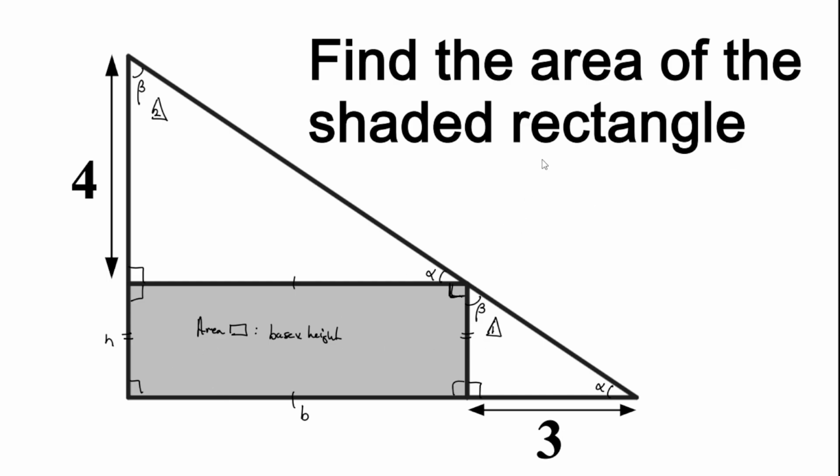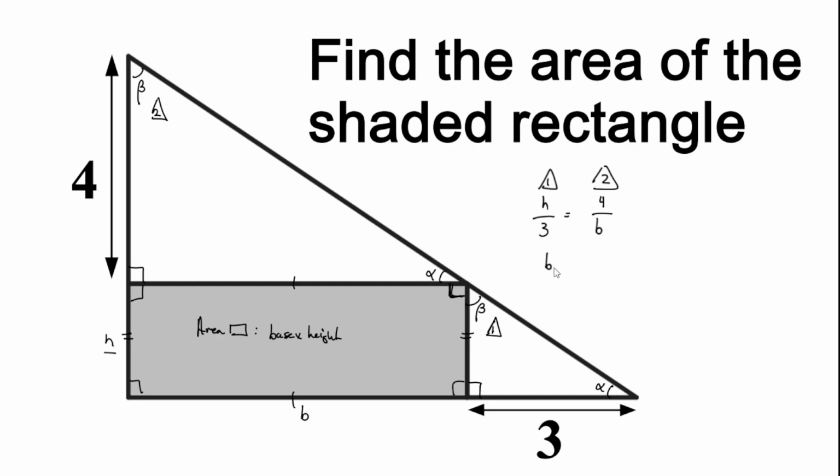Now, the height of triangle 1 is the same as the height of our rectangle. We know its base is equal to 3. So we'll have h divided by 3. Now that is equal to the height of triangle 2, and that's equal to 4, divided by the base of triangle 2. Well, the base of triangle 2 is the same as the base of our rectangle.